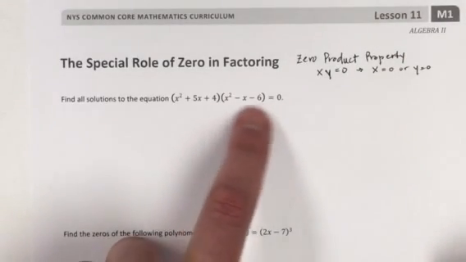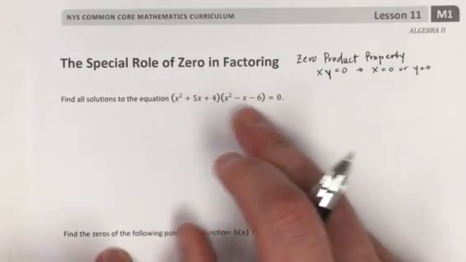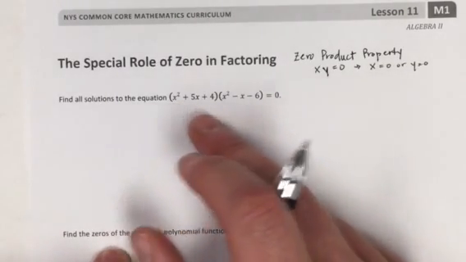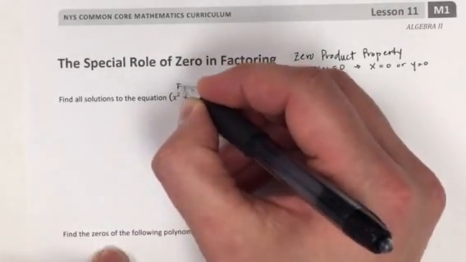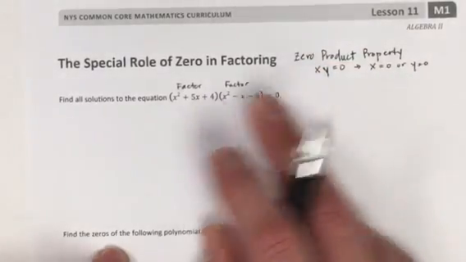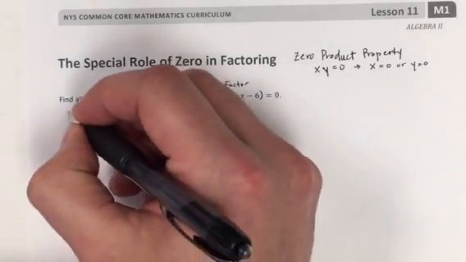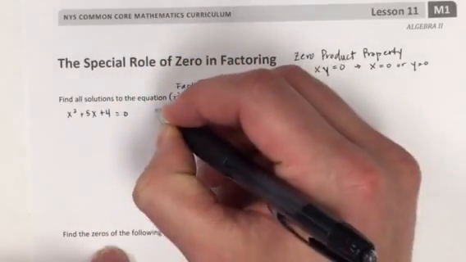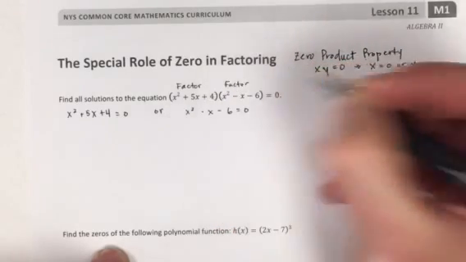And so as you look at it, this is a much more complicated problem than x times y, but essentially we can use this right away. There are going to be multiple ways to view this. We can break this down into further factors, or we can look at it right now and just say, well, these two things are factors. And since the product of these two factors is equal to zero, one factor or the other must be equal to zero also. So x squared plus 5x plus 4 equals 0, or x squared minus x minus 6 equals 0.